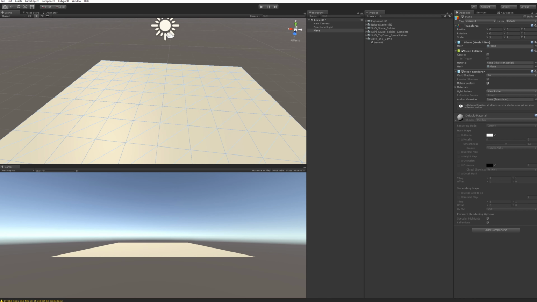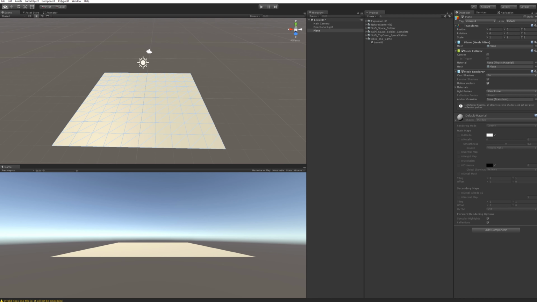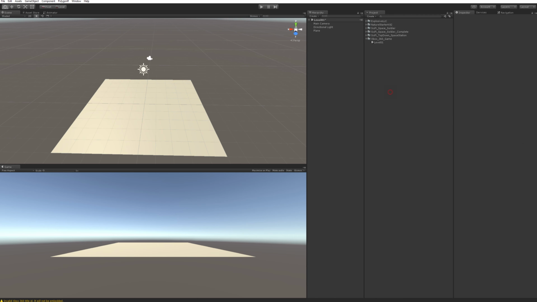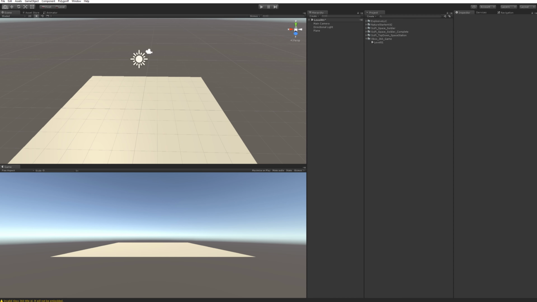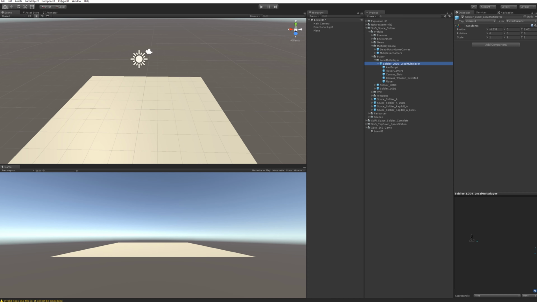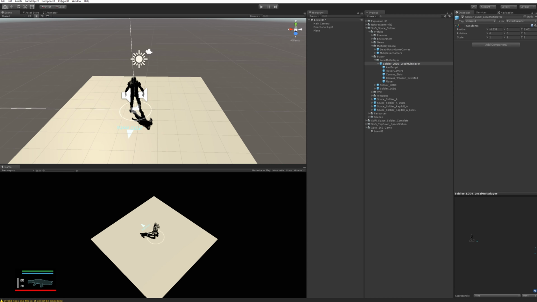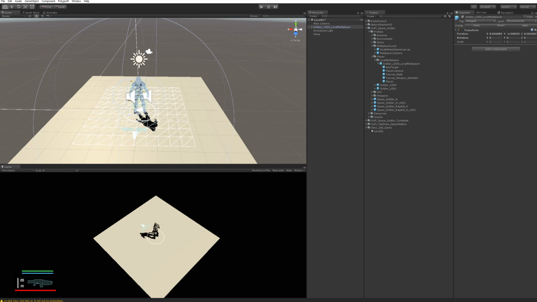All right, so let's go down to our plane right here. First thing we want to do is place a character. So let's go into our soldier here, and the prefab player, and we're going to place this guy on the plane right here.